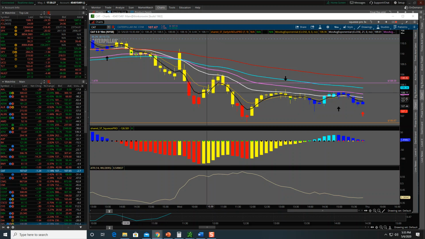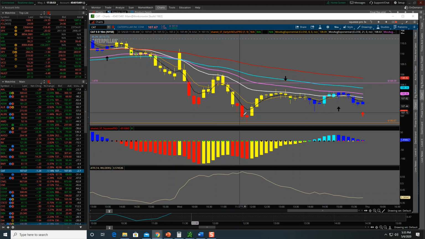Why else did I enter? Because the black line, which is the 5 EMA, crossed over the 8 EMA, which is the yellow line. So we had failure, that's checkbox number 1 for entry. Checkbox number 2 is the crossover, EMA crossover, 5 over 8. And I picked it up here. I ended up picking up the 106s. Not I think, I know I picked up the 106s.